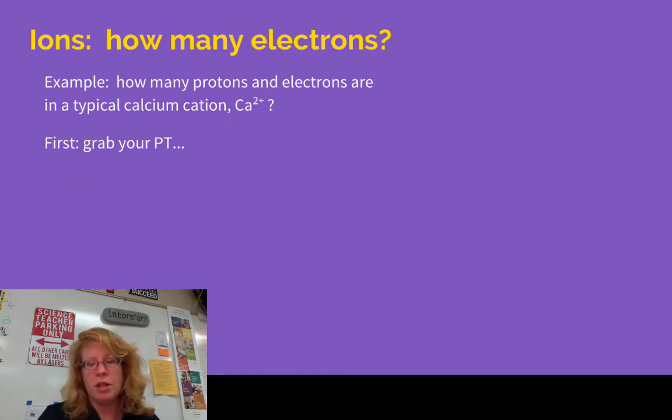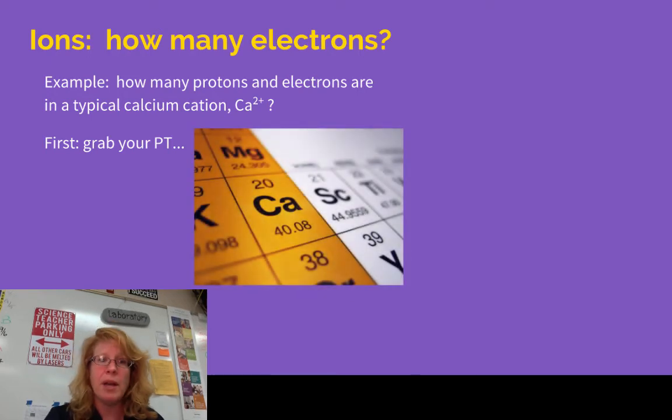So what does this actually look like? How do we figure out ion charges? So let's take a look at calcium ion, which is calcium with a 2+ charge. Don't worry about knowing what an ion charge would be. We'll learn about some patterns later on in this particular chapter. So how do I figure how many protons and electrons are in a calcium ion?